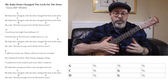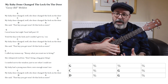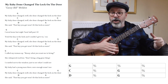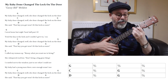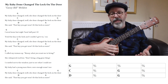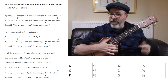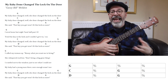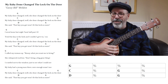So what happened there was we essentially repeated the first 4 lines. But a better way of thinking of it is we just stayed on the G until we got to "my baby done," and on the word "changed," that's when we went to our C chord. So you'll have songs like that where it might suddenly just riff on one chord, and you have to listen out for that. It literally says "changed." So when you hear the word changed, that's when you change chord.